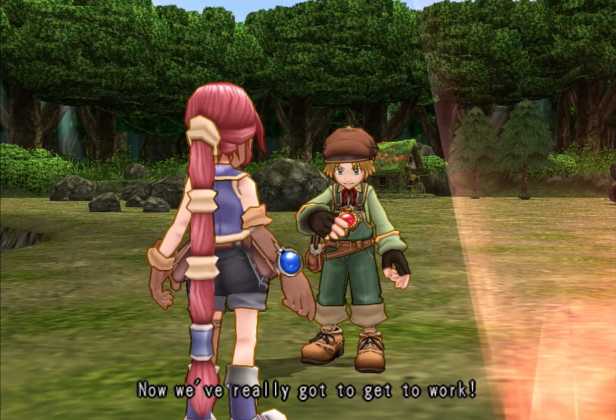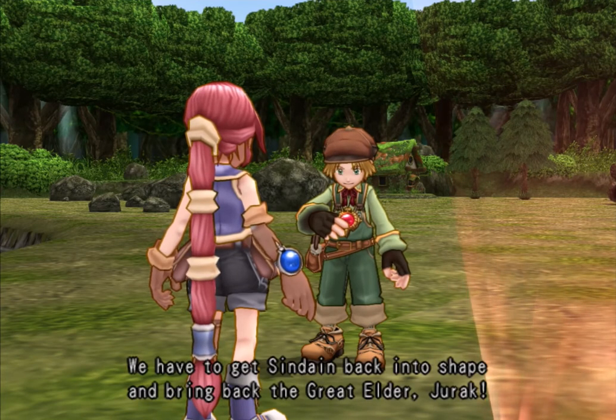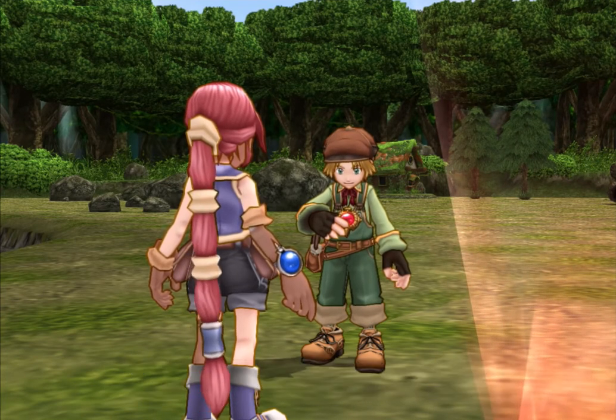Now we've really got to get to work. We have to get Sindane back into shape and bring back the great elder, Jurak. All right.